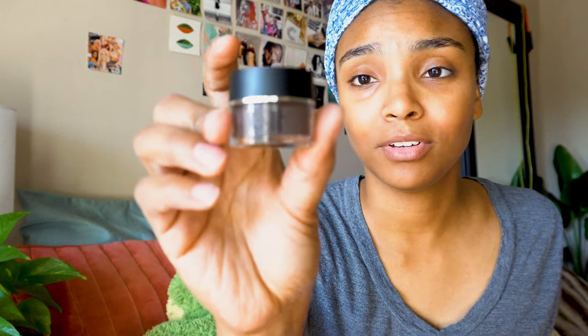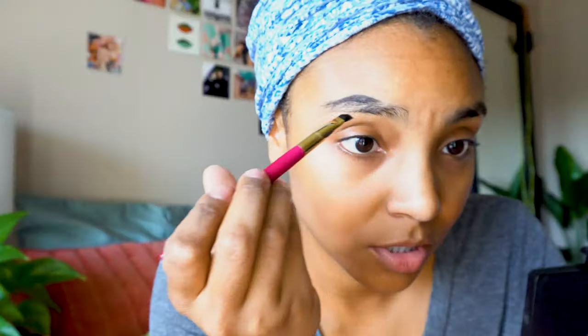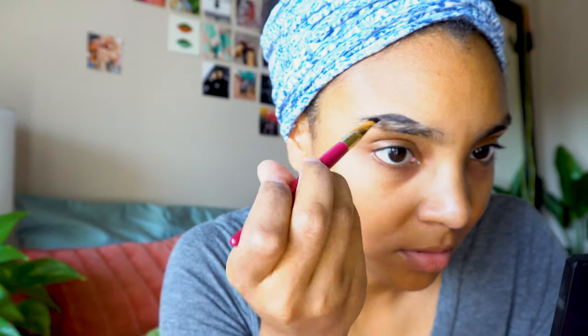You're probably wondering, where the heck did her eyebrows go? And the answer is, my eyebrows are in here. They're in this e.l.f. eyebrow cream jar. I'm using the color Espresso. So what I like to do for my brows is pull out a retired toothbrush. Keyword, retired. I'm not using this on my teeth anymore. I like to brush my brows down and then go in with this type of brush. I don't know what it is. My eyebrow brush. Just find the top of your eyebrow.